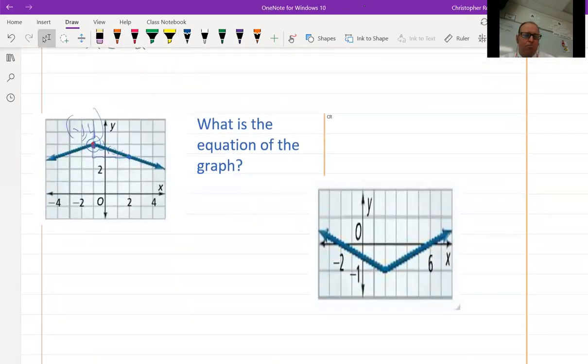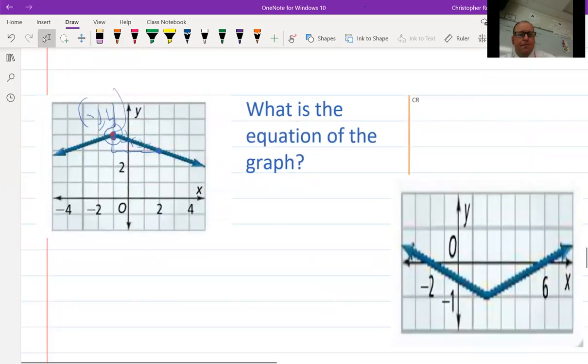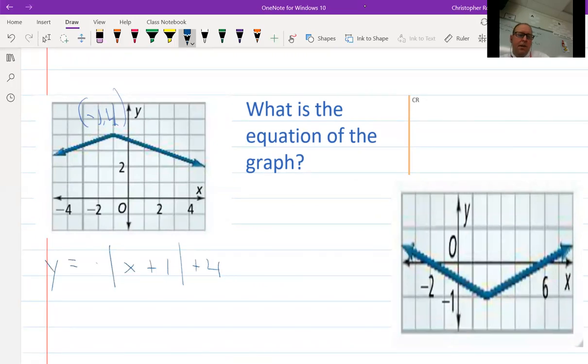All right, let's work backwards. What's the equation of the graph? So let me get some of this mess out of the way here. I'm going to leave this negative 1, 4 on here because a negative 1, 1, 2, 3, 4. Right? So I must have left that from last time. So that's good. So that means inside, how do I get to the left 1? Well, it means I need a 1 on the inside. But for it to be negative, I have to use positive. For it to go up 4, I need to use positive 4. All right, is this thing right side up or upside down? Upside down. So I'm going to put a negative sign here, nice and bold. And if I go down 1, I go 1, 2, 3 to get to the next point. So it's down 1/3.